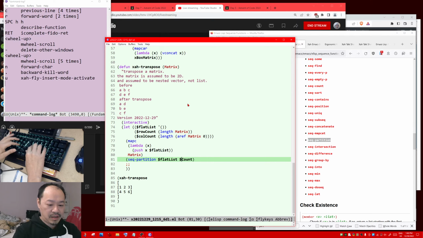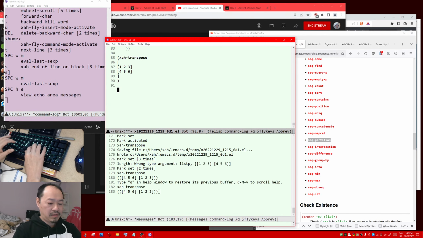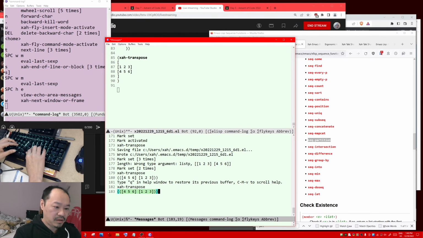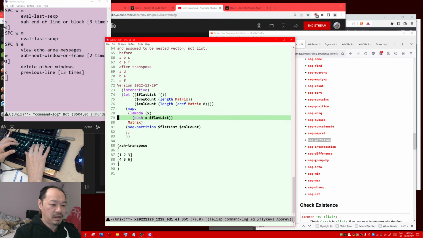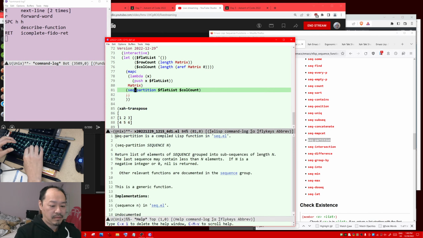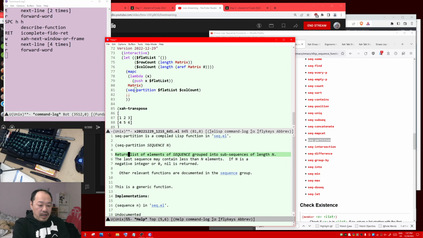So here should be column count. Okay, eval, that's still incorrect. Oh, wait, you need to return. Did we return the thing? Return a list of elements of the sequence.